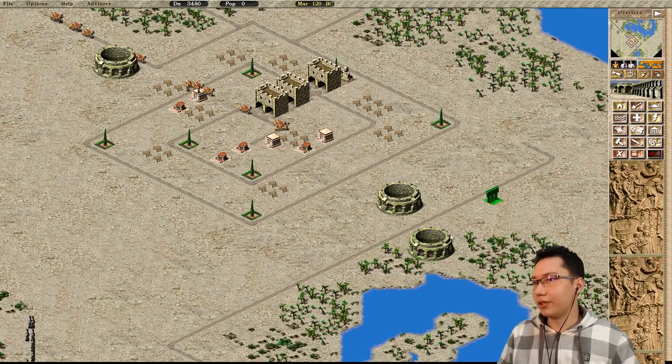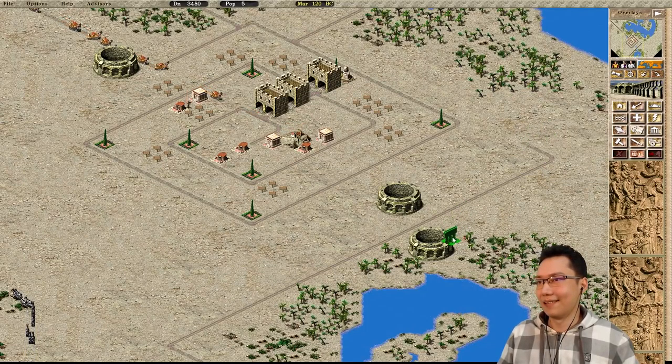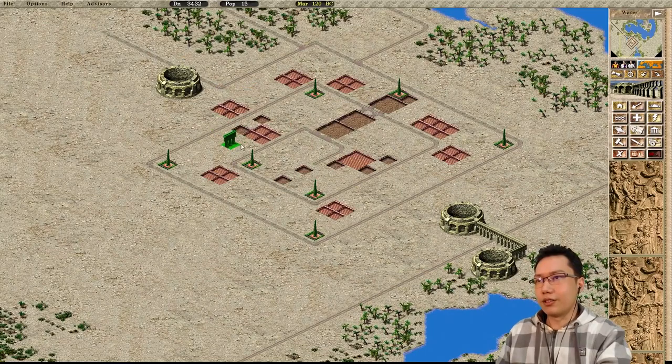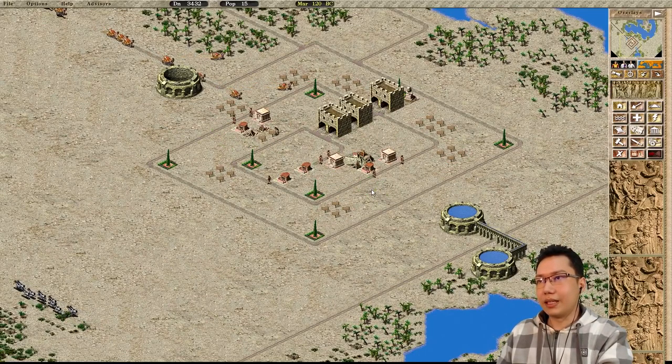Right there. Hook up an aqueduct. Of course I missed. Hook that up. Can we... What's up with this? There we go. So that should get things started.